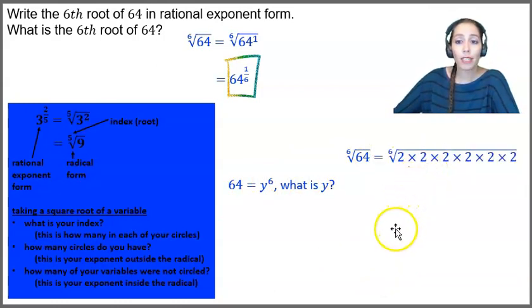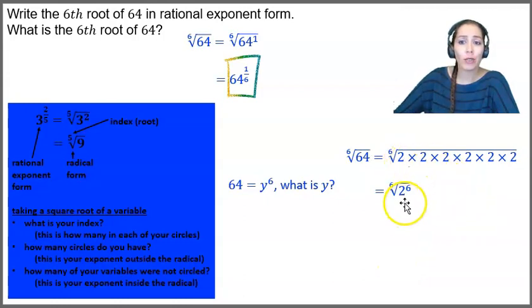So when I was doing this one, I know I had to do something to the 6th power. So when I did all of my 2s, this actually does equal 64. 2 times 2 is 4, 4 times 2 is 8, 8 times 2 is 16, 16 times 2 is 32, and 32 times 2 is 64. Now, once we have that, we can go ahead and write it all out like an exponent. This is 2 times 2 times 2 times 2 times 2 times 2, which is 2 to the 6th power.